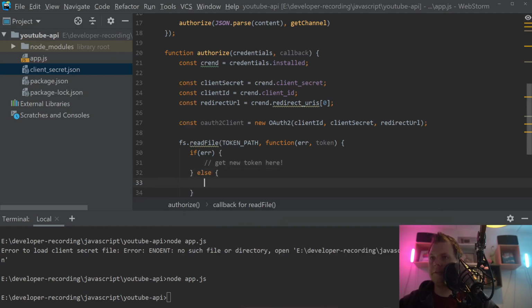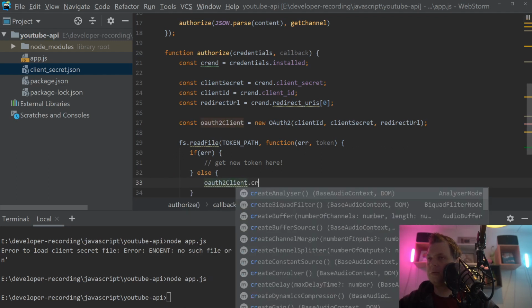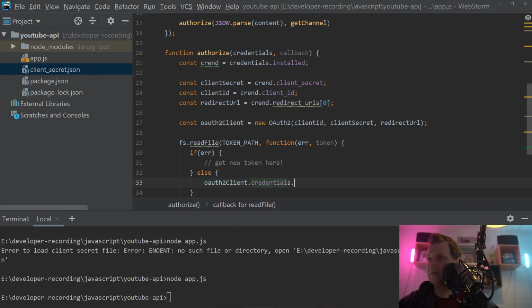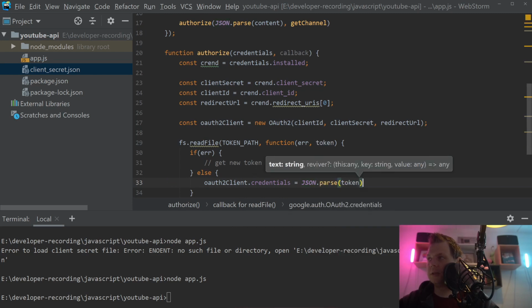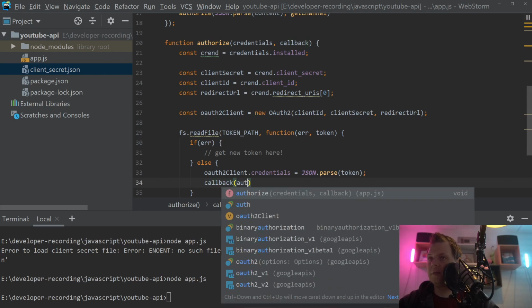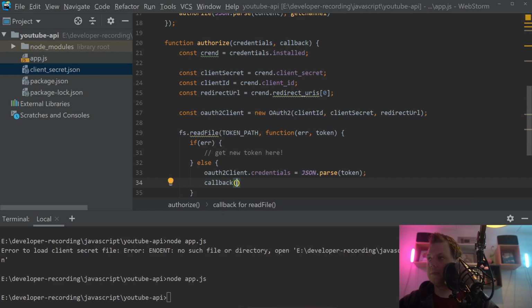And if everything is fine, we need to check this one. JSON parse, and then the token content we get. And then we make a callback for the client here.